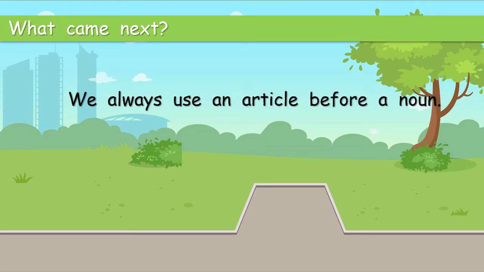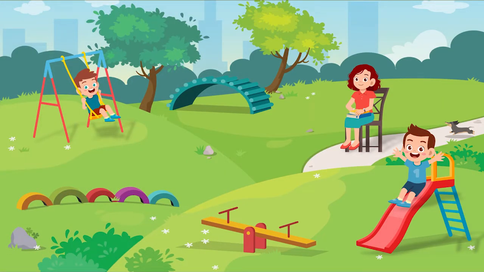This is very important. We always use an article before a noun. An article. An article is a and an. There's one more as well. The. The ones that we use most are a, an. A book. An orange. A car. An octopus. So we've got to put the article before the noun. Very small words are usually very important. That's a bit strange, isn't it? The small words are the most important words.